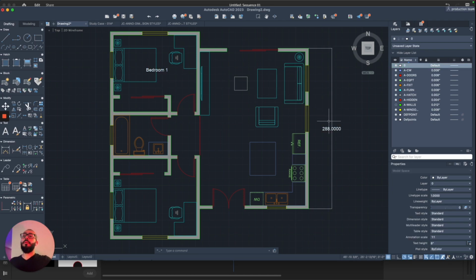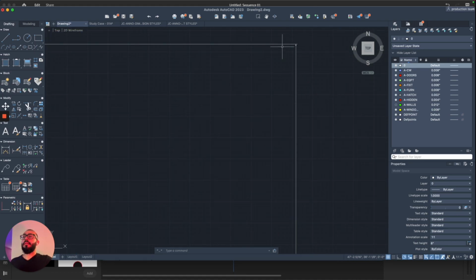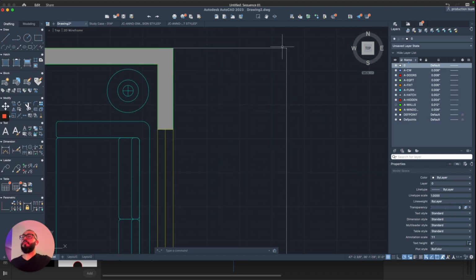But we still have a problem here, which is that it's showing us numbers without units. So we can't tell 288, is it inches, is it feet? The answer is inches, in case you're wondering, but it's not showing us even the symbol. So how do we fix that? And if you notice, we're also not seeing the arrows on the ends. See, they're very, very small. So we're going to fix that.